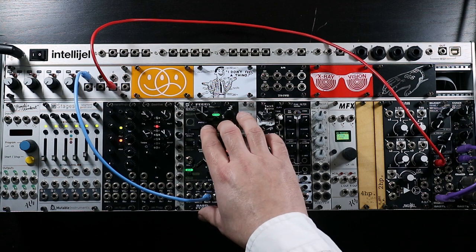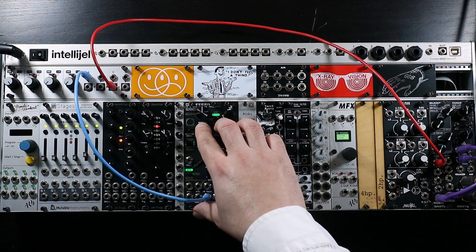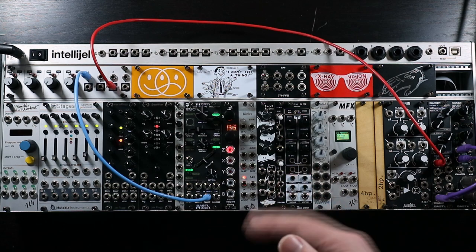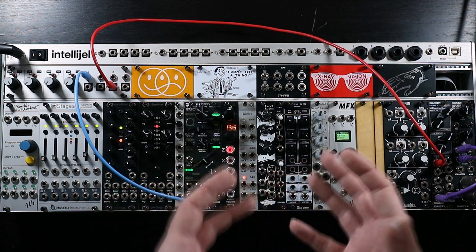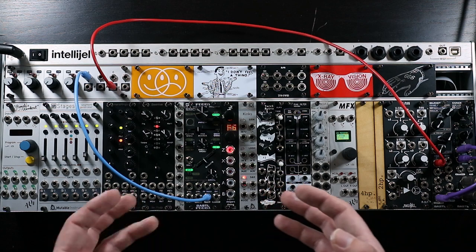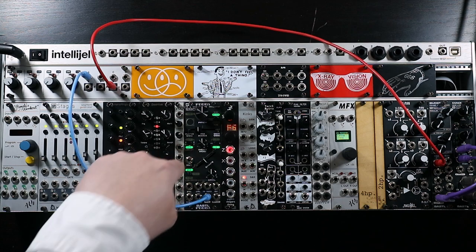Okay, so let's go the other way and talk about the ratio oscillator. If we bring this negative, we'll be hearing the ratio oscillator instead. What we have here, rather than just octaves, are four preset ratios, relationships between the carrier and the modulator. Now, if you want, these can be octaves, but we can set them to different things. At the moment, we can cycle through them by pressing this button.